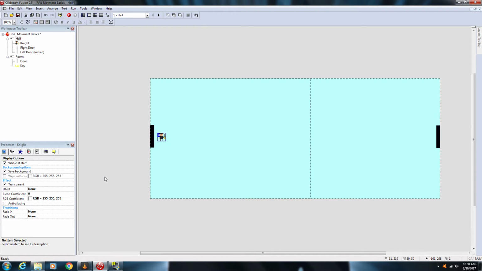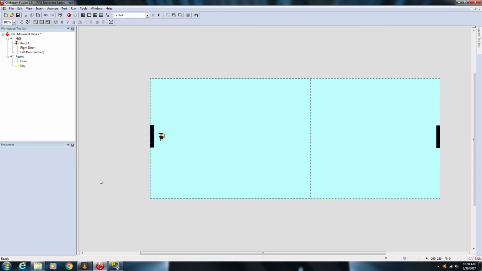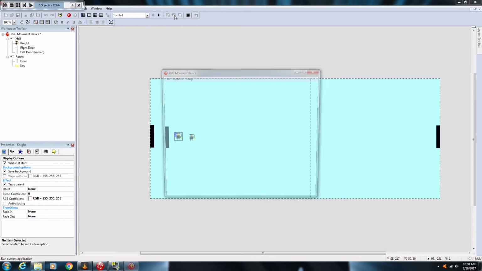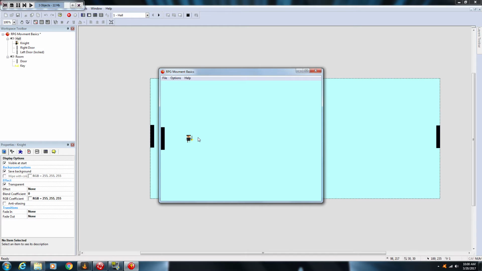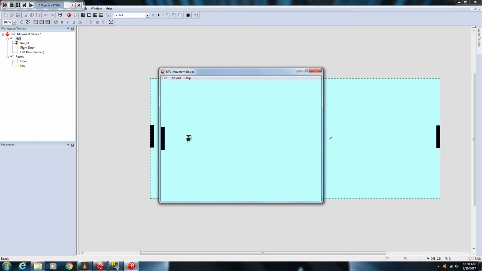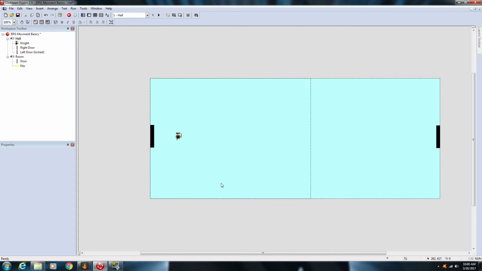So I'm going to show you just how I did a couple things. You're probably wondering, wait a second, this frame looks weird. I don't know how to do that. Well, it's simple. Today we're going to do scrolling, and that's when, if our little knight here is walking along, and he goes this way, well, I'm just going to show you. Our knight, look at him, he can't even move yet, so I can't show you. The idea is if he walks off the stage, he's just going to walk off. We want the camera to follow his movement. I'm going to show you how to do that. Hopefully it'll be quick. Last time I said it was going to be quick, and it wasn't. So I'm not going to say it's going to be quick, but I'm going to try.